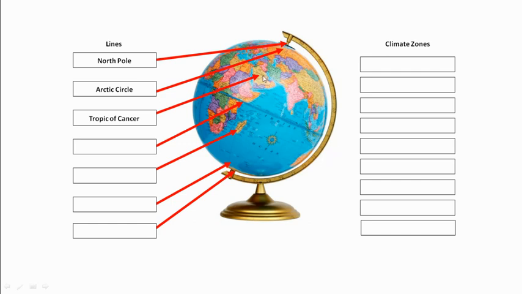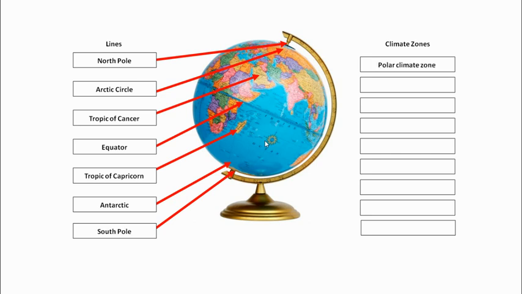Lines of latitude go across, but this one we use to show where the edge is of the tropical region. The one in the northern hemisphere, that's this area above the equator, is the Tropic of Cancer. Then you've got this line. What's this line called? Yes, you're right, it's the equator. And then we have the southern edge of the tropical area, called the Tropic of Capricorn, and that's a line that goes all the way around the world here. Then we've got the Antarctic, and finally the South Pole.